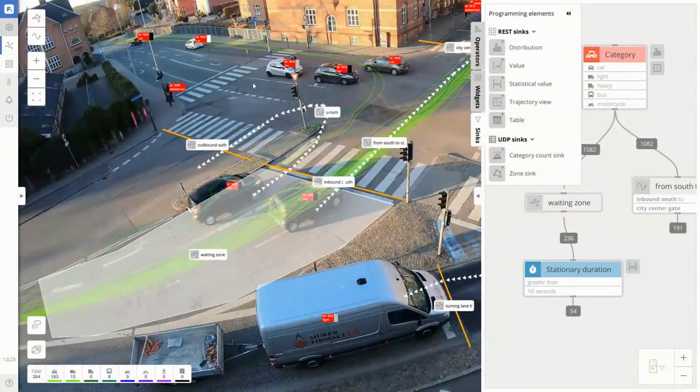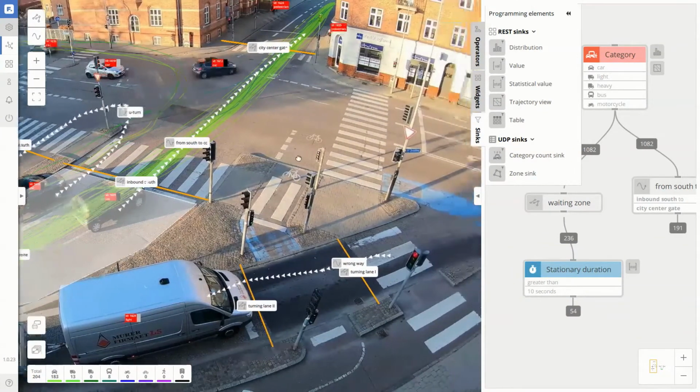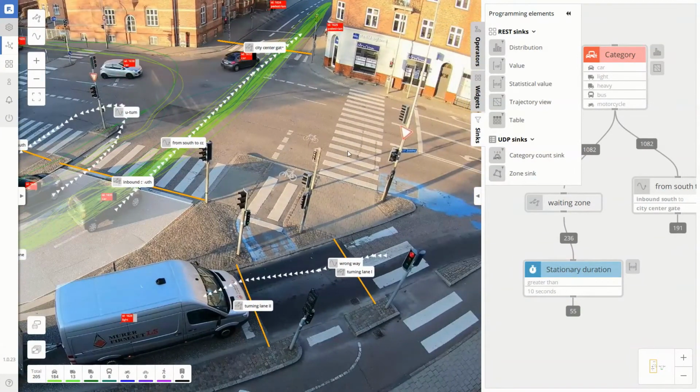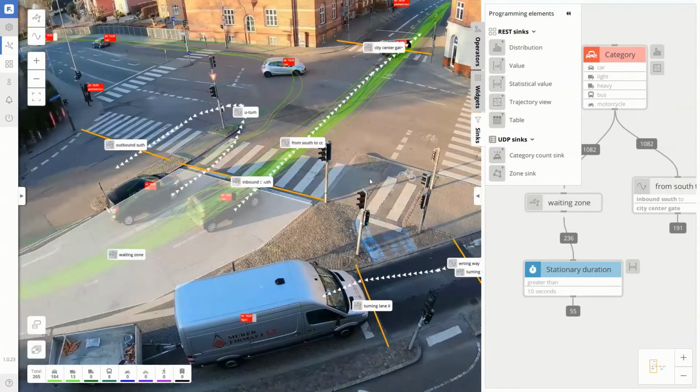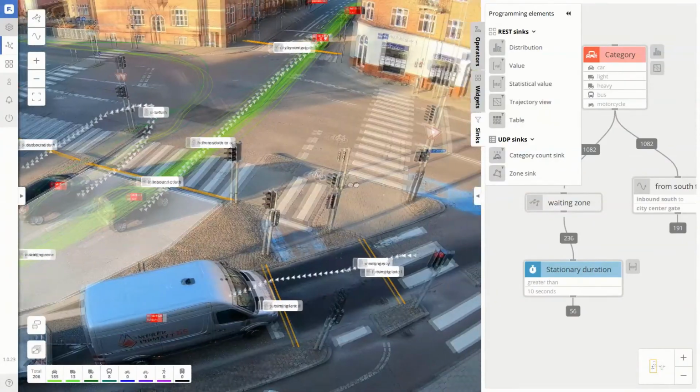Or we really can play around any way we want to. The imagination is our limit, not the software. The software can actually process any amount of filters.